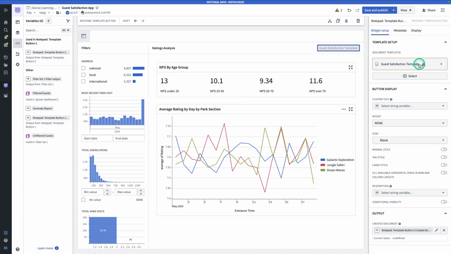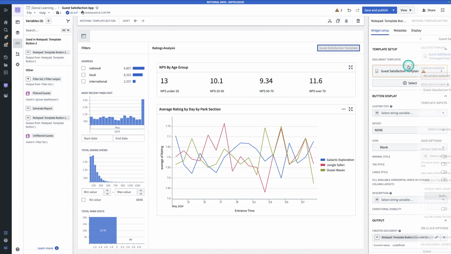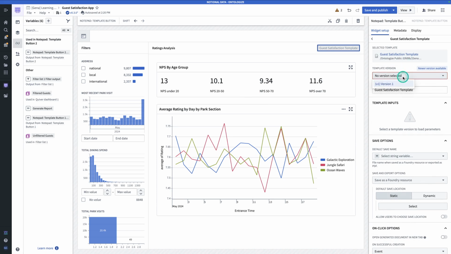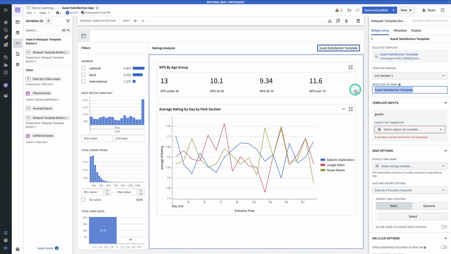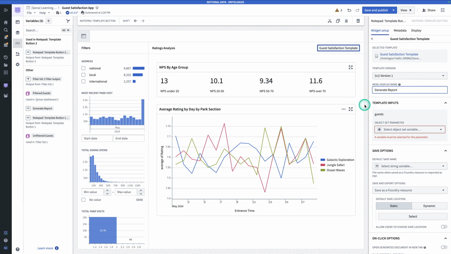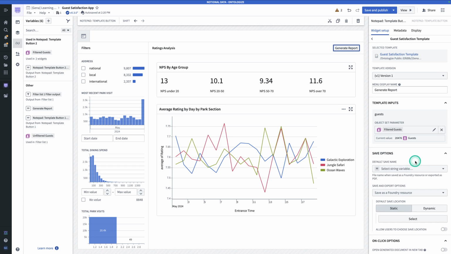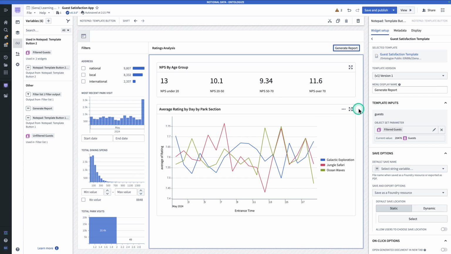And now we're going to click into it to do some configuration. So first, we'll select the template version 1. For the menu display name, we'll call this Generate Report. Now, the template input, that's the one that we just configured in Notepad. So this is going to be an object set. It's going to be filtered guests. So it's going to respond to these filters.